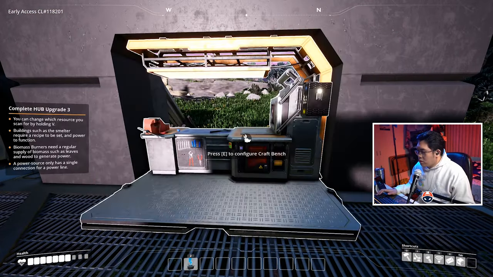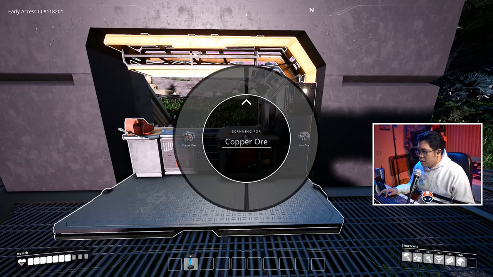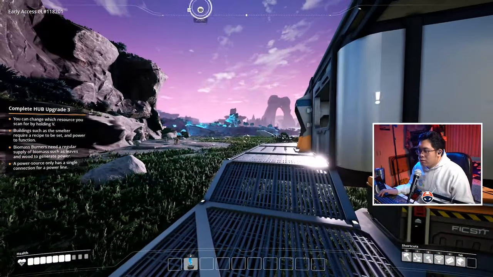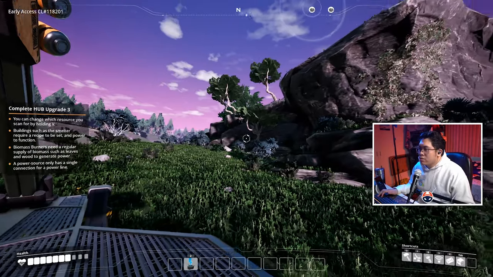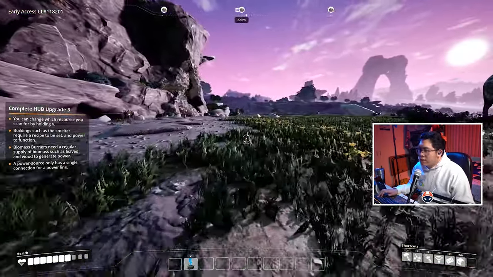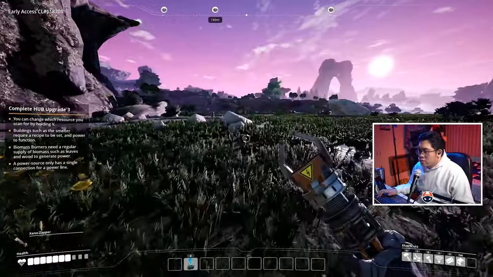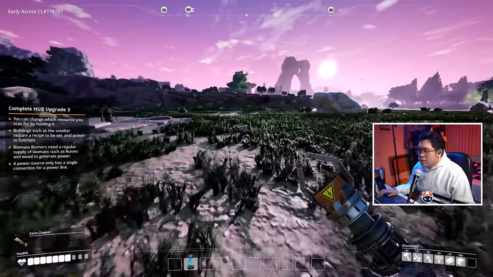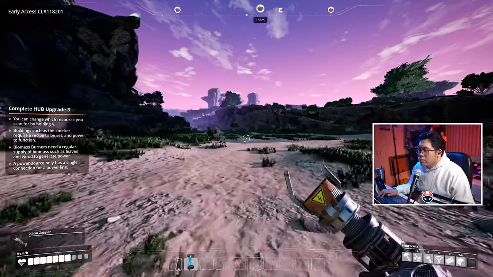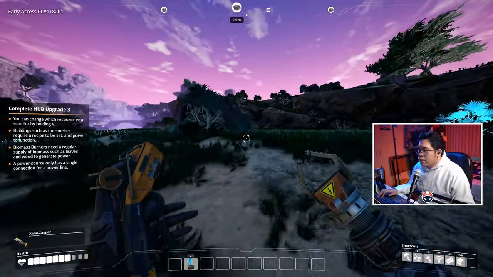Okay, I'm gonna go and scan. Oh, nope, that's crouch. Nope, that is recipes. It's this one. Copper. Yeet. Oh my god, it's extremely far. 200 meters away? Oh, it's not that far. I'm gonna just bring this with me just in case the big boys, I mean the small boys, start attacking me on the way there. It's not super far, but it is kind of far.